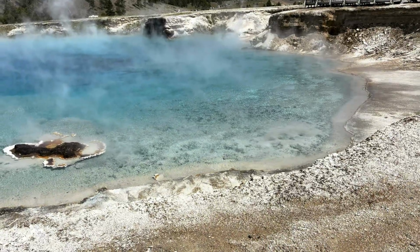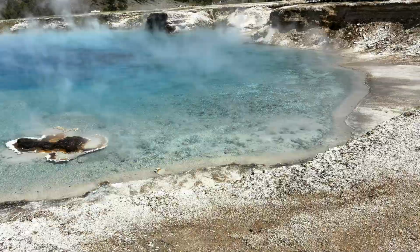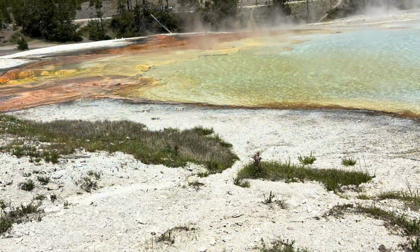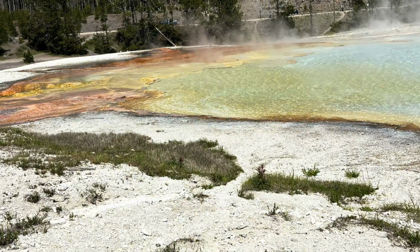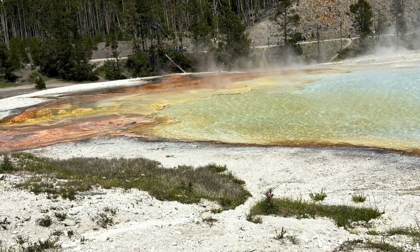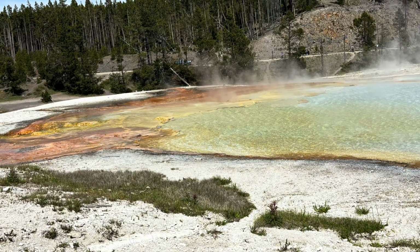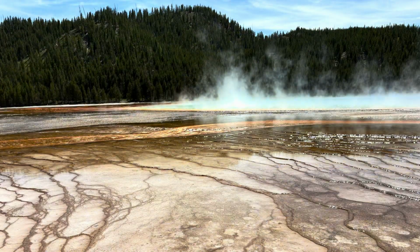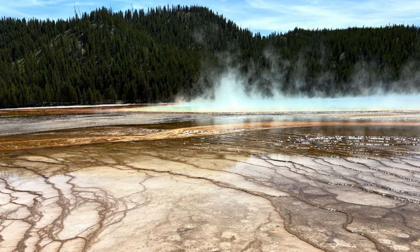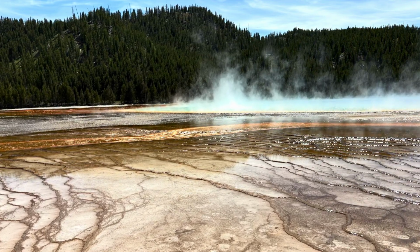I had noted in another video that just after our visit, which was in June of 2025, a bison wandered into the shallows. He quickly attempted to back up, but entered further into the deep. He was unable to get out, and his fate was determined by nature. This all occurred in front of some tourists. I hope they gave him a prayer or two and some respect for that majestic creature.